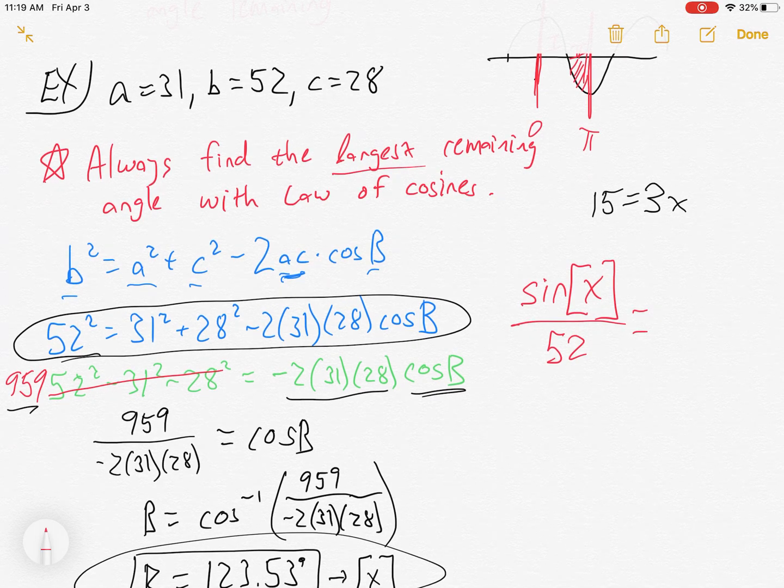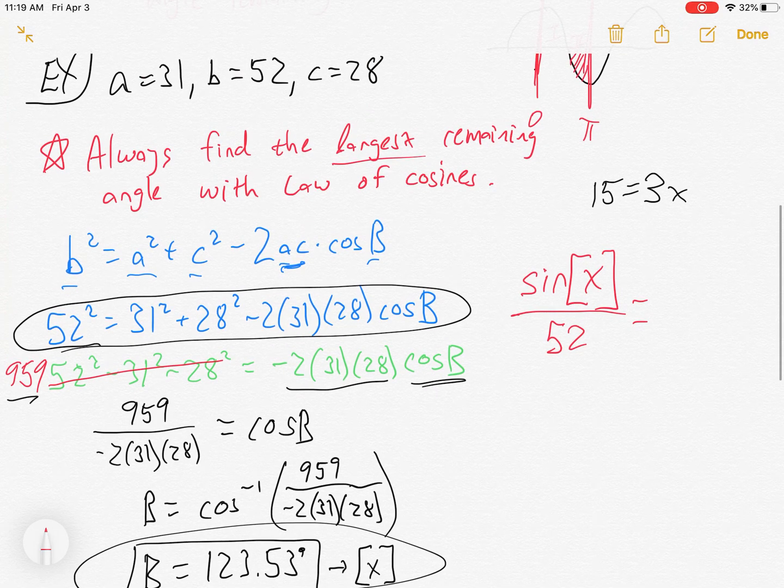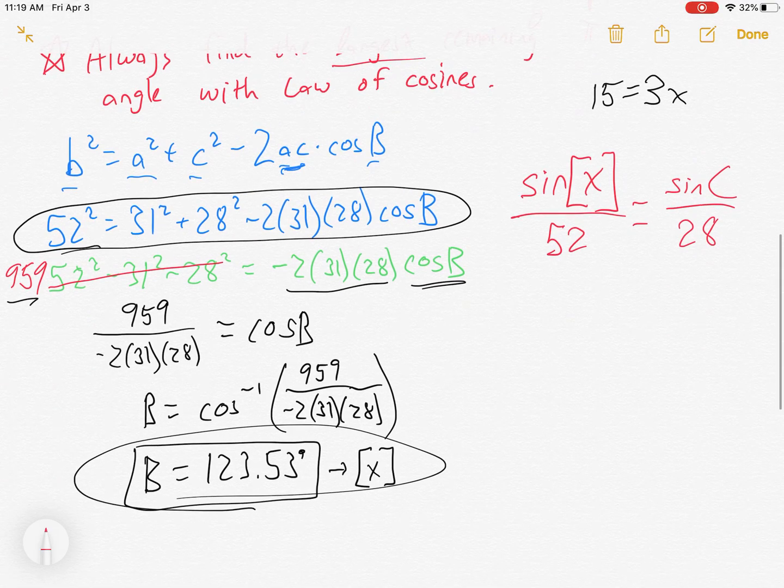Well, I said always find the smaller one next. There's not really danger of angle A or C being obtuse, but I'm just going to follow the rule and find C next. It wouldn't matter if you didn't. Okay, do that. So sine of C is 28 sine of that over 52. Put that in your calculator. 28 sine of that value divided by 52. Make sure you close your parenthesis after the angle X or angle B, whatever you're calling it.